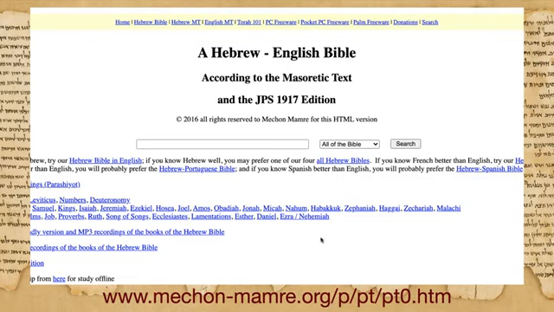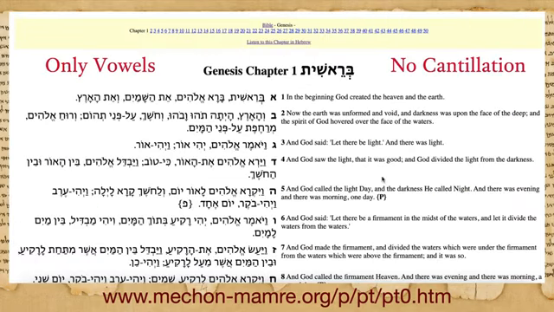Another source for the text is Mechon Mamre. This is the website, and it is a Hebrew and English Bible together, but the English edition is the JPS, Jewish Publication Society, 1917 edition. You can click the book of the Bible here, obviously the Old Testament. And here we have it in English and in the Hebrew. And interestingly, as we want it, only vowels are shown and no cantillation, apart from occasional commas here. That's a comma there. You can see my pointer. Other than that, they're all vowels, except for these braces, etc.